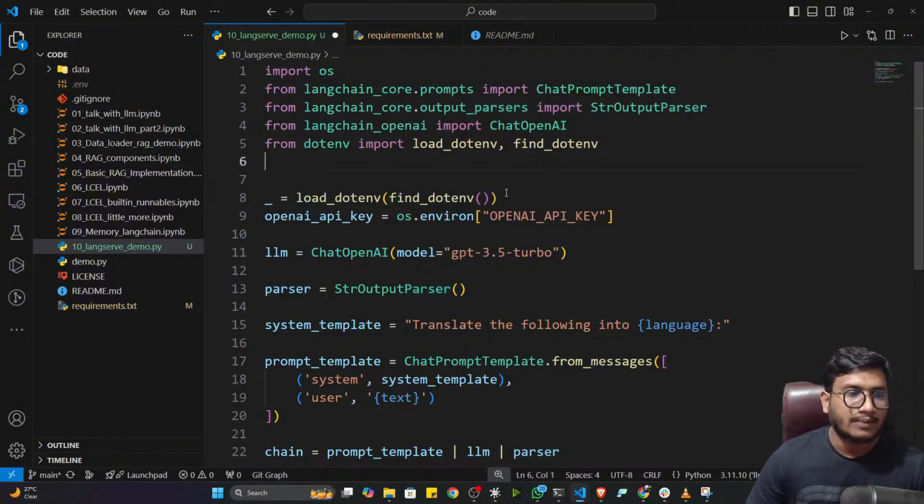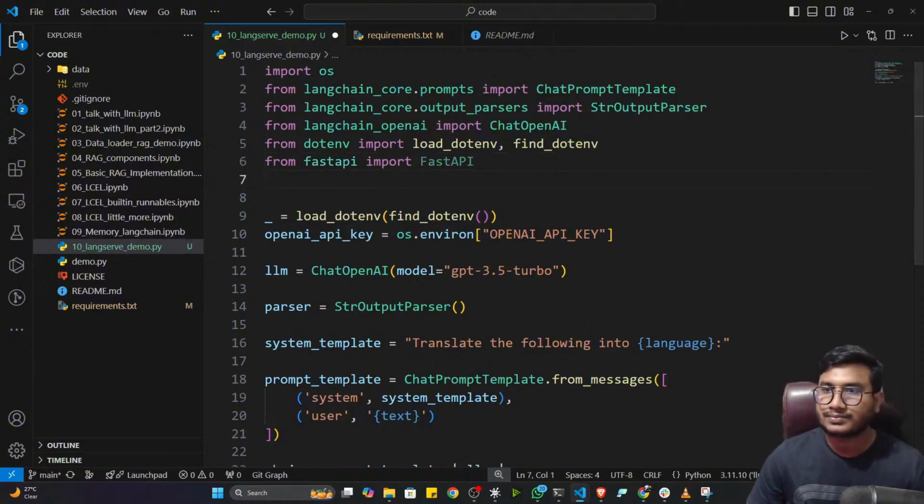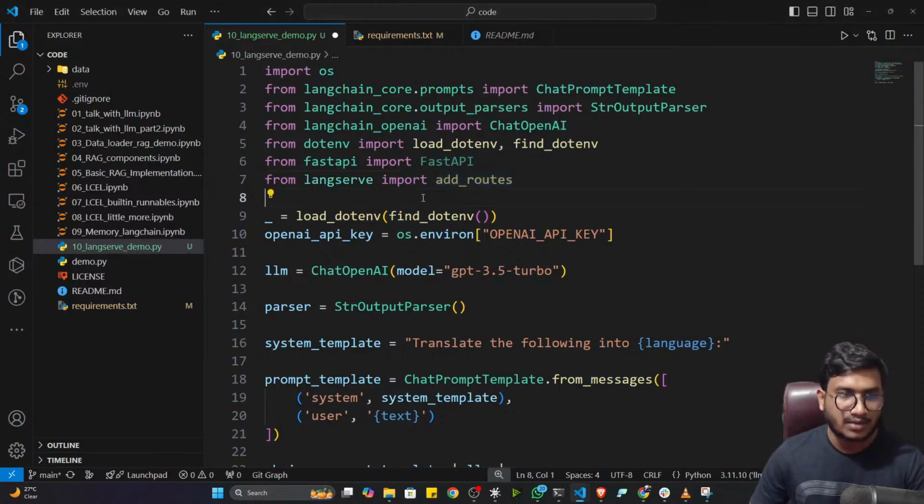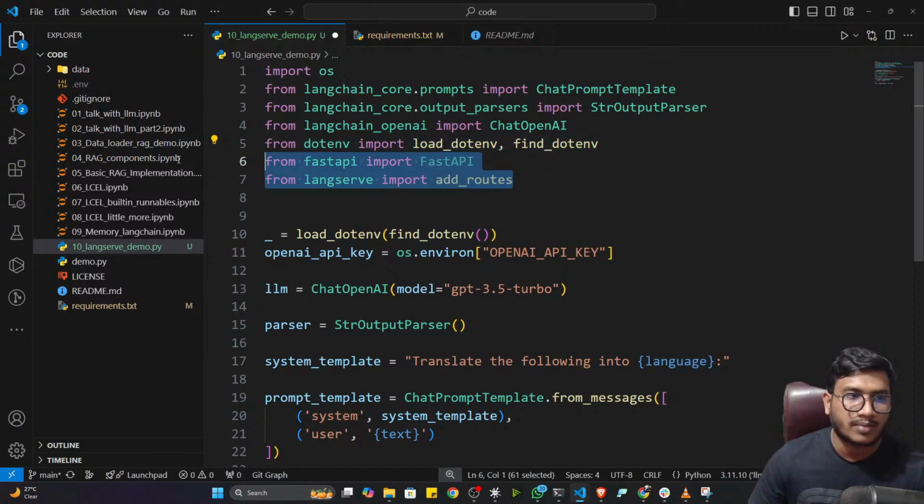To create the REST API with the help of LangServe, you have to first of all import FastAPI. And you have to import another library from LangServe called add_routes. These two things you have to import, guys. Try to remember these two things.